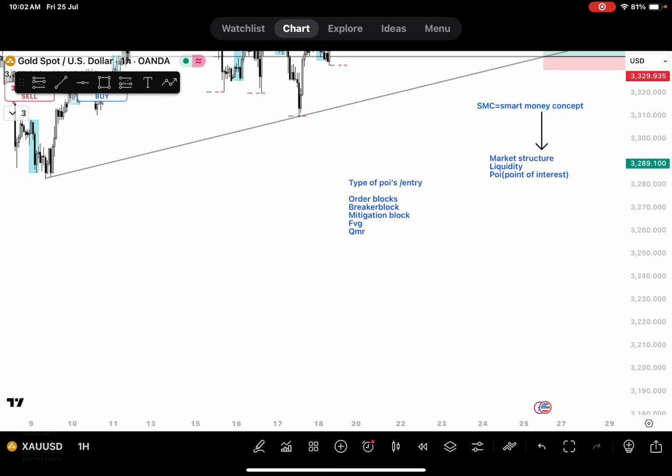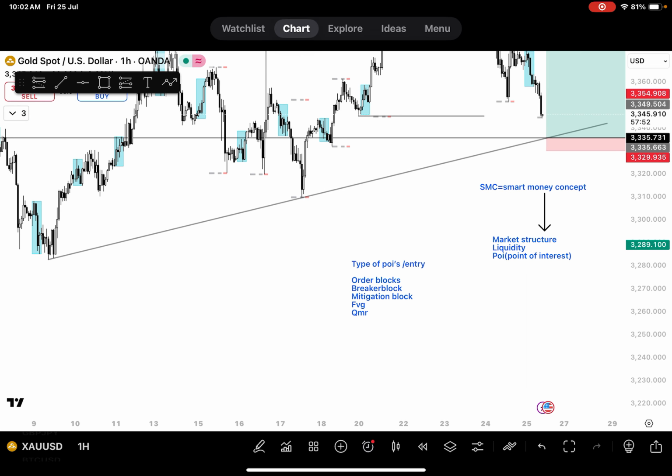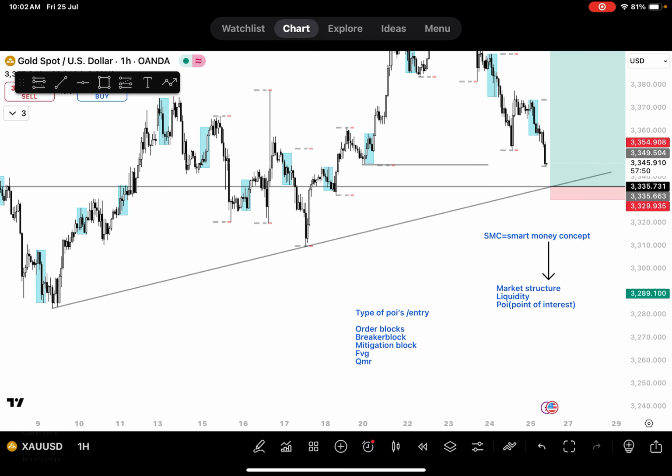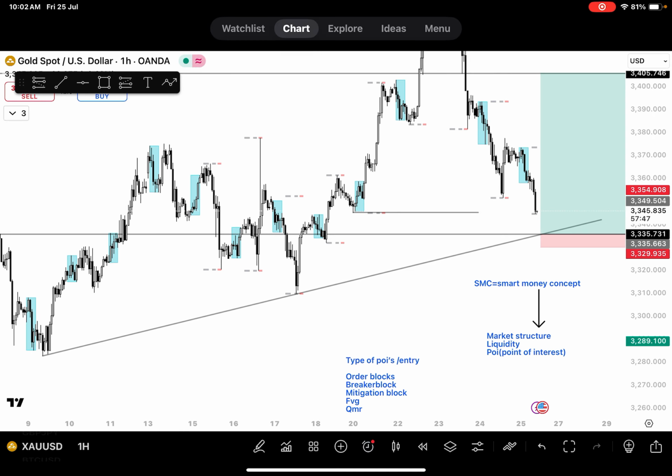Now, what is an order block? Before I say this, let me correct you guys. I changed the color of my chart. The color of my chart is white and black. Take this into consideration. A proper financial market chart is colored in green and red, right? The green candles on your chart are actually my white ones here, and your red candles are actually my black ones here.